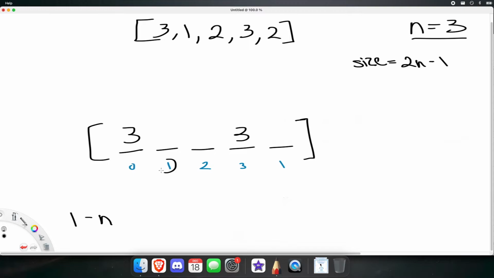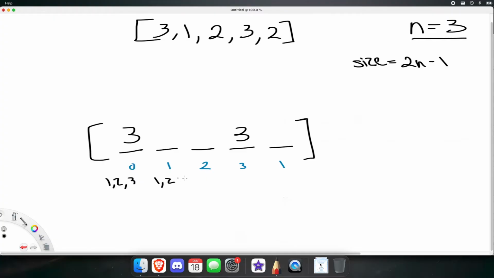Now, once we move to index 1, our range has decreased. The numbers we can use are 1 and 2 only, as opposed to the beginning, where we can use 1, 2, and 3.